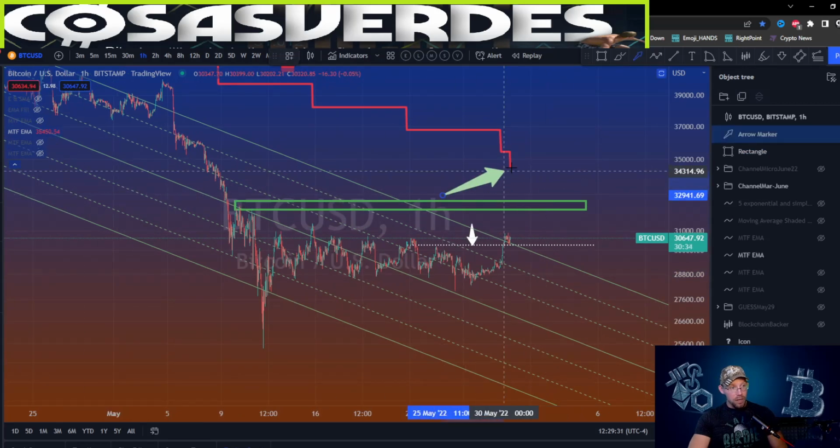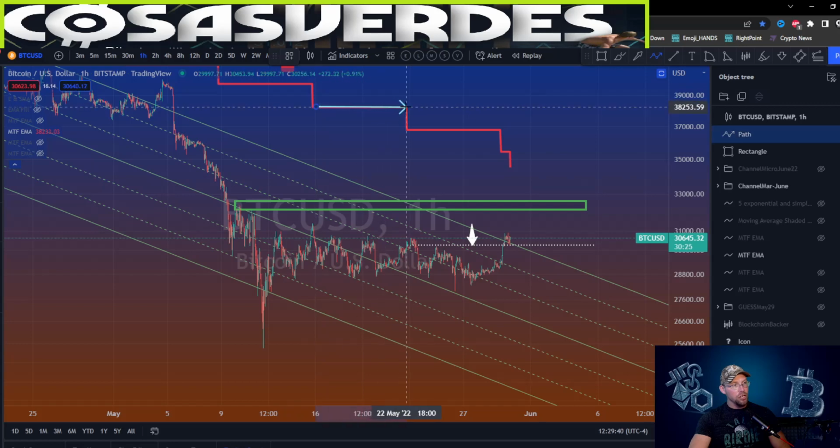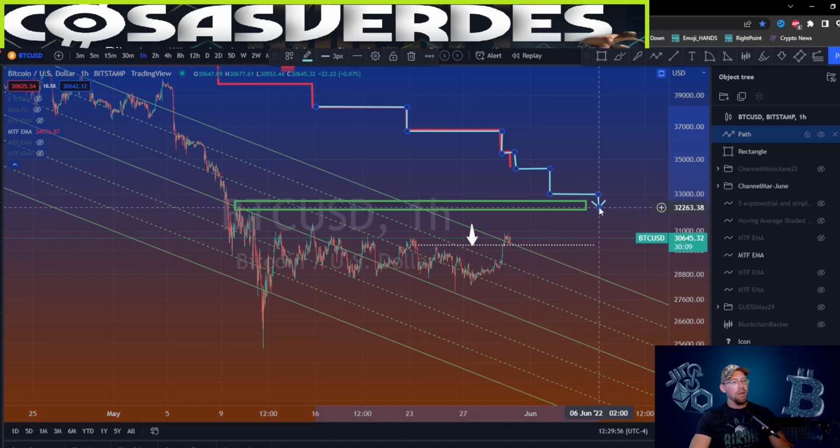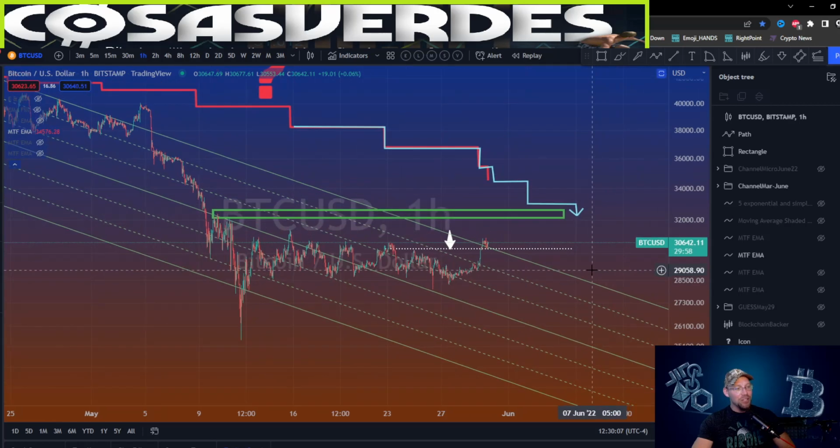And from an EMA perspective, you have the weekly 10 creeping up on things. So let's go ahead and draw out this line. And then I will take into consideration a special EMA that I haven't whipped out in a long time. I think it's more like the daily 55, but I'm going to use specifically the 4 hour 200 EMA. It's one of my favorite bull market EMAs because most of the time, as long as Bitcoin is still in straight up raw bull market, any altcoin that hits its 4 hour 200 EMA, it's just perfect. It's almost a perfect buy every time, assuming it's still altcoin season. Again, we're way outside of altcoin season, obviously.